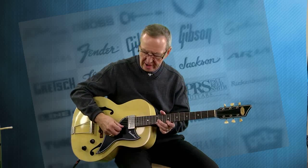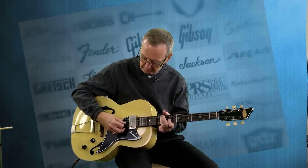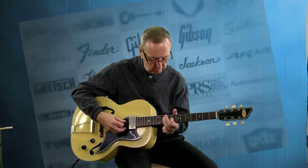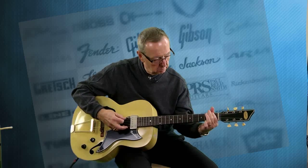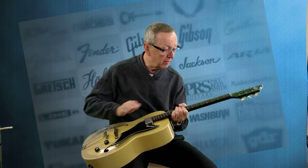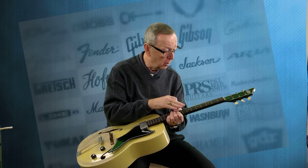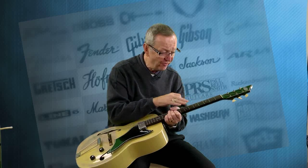Yep, it reaches all the frets. The frets on this are original. They've not been replaced. There's a little bit of finger divoting right up here in the top cowboy chord area. The frets still have plenty of life in them.